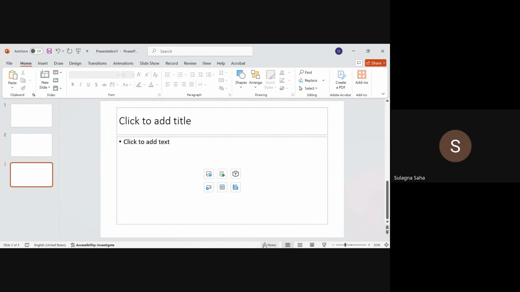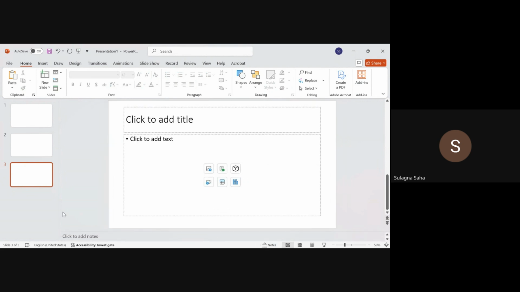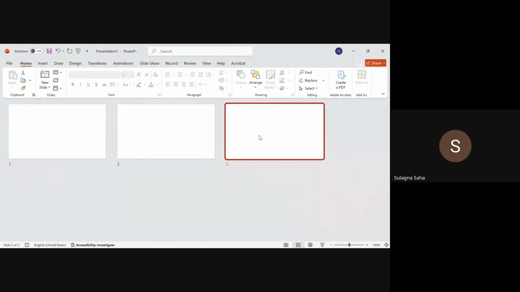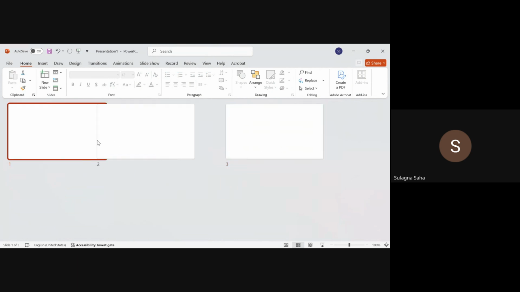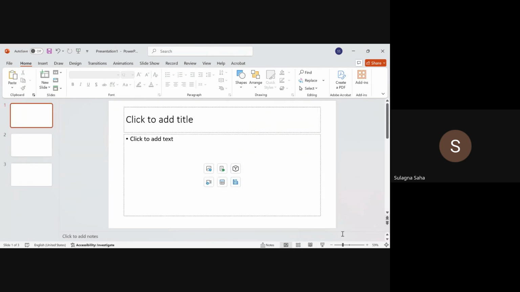I can make the notes pop up or pop down also from here. You can also have a slide sorter view, so if I have written some things and want to move some to the front or back, we can do that from the slide sorter view.